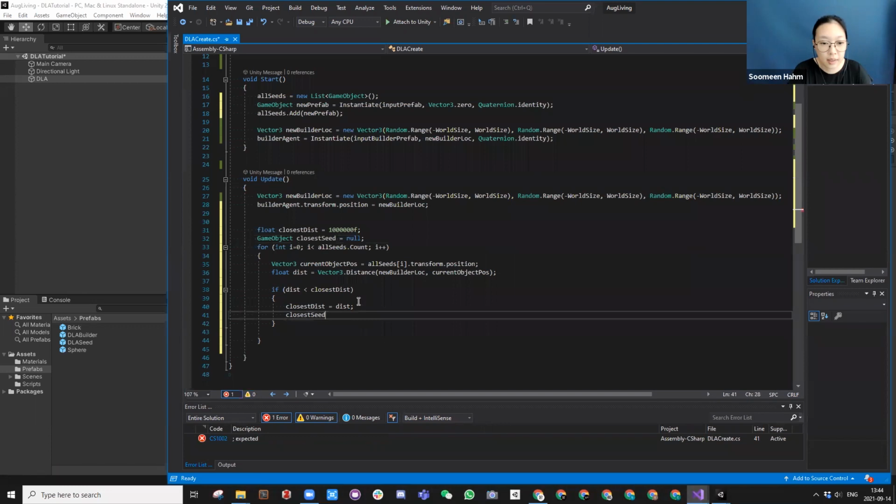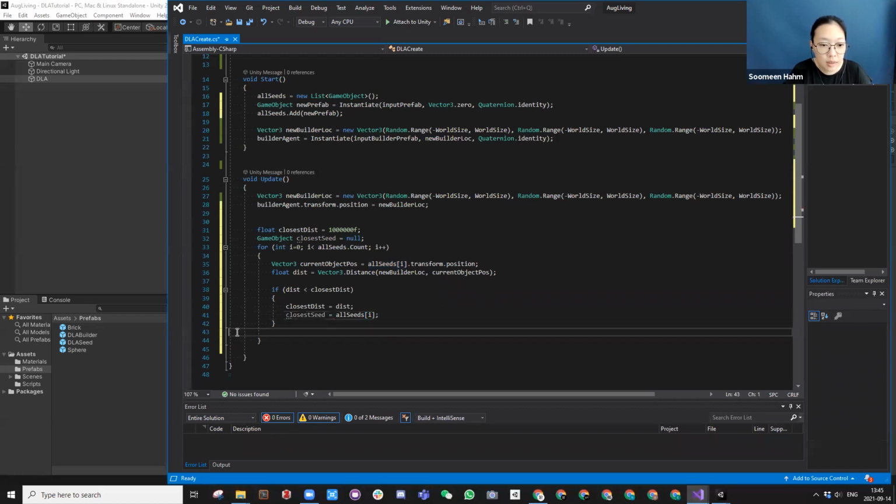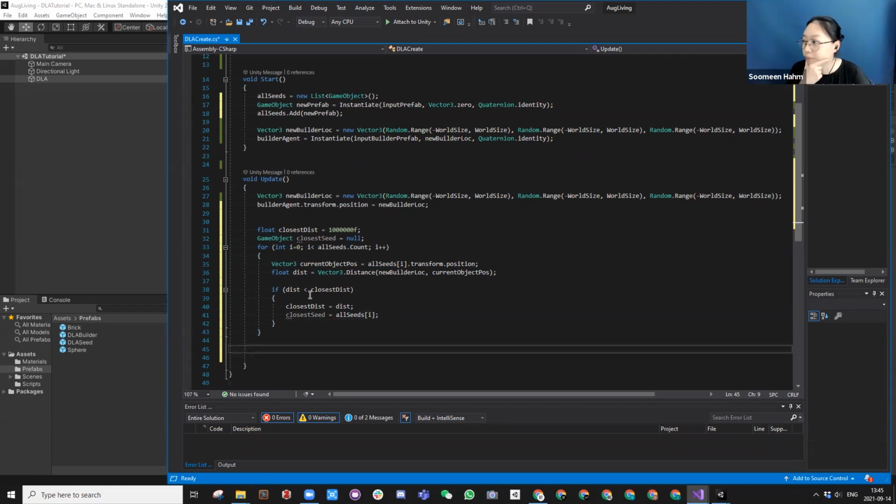Whenever I detect a closer distance than the previous one, I will set it as the current seed. Does this make sense? It's just getting the closest. This is a way to get and return the closest geometry. Okay.